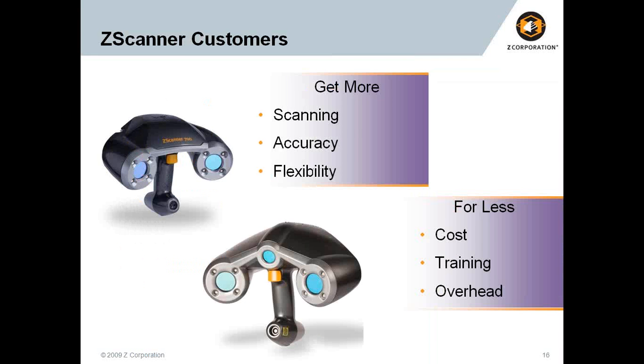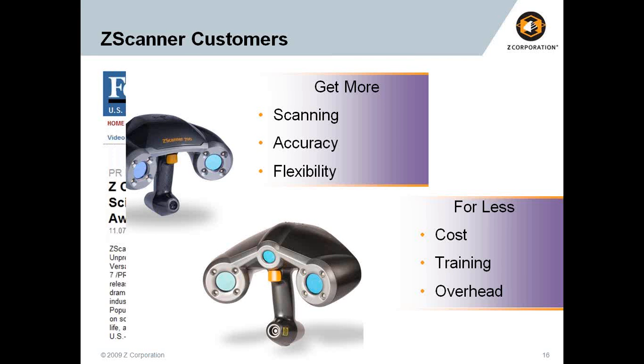So what do you get? What this sums up to, in terms of how it's packaged, is an affordable device. It's portable, very accurate and flexible, and you're going to get into scanning for much lower cost than what you could with most devices that are out there. And we provide full training, which could definitely translate into more users on your end, less overhead, and a very easy device to migrate to and adopt within your organization.